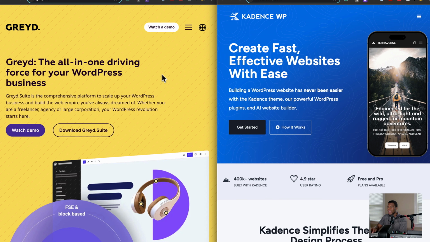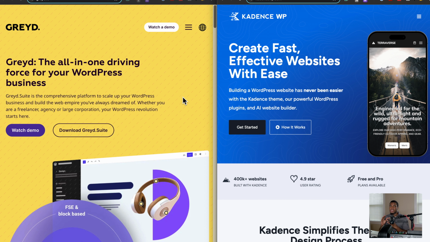And that's something that I've been looking for a while now, because I needed another third-party tool solution for WordPress that was consolidated and that can work with what I already have. And I believe I have found an answer to that. So that's why I'm excited to share with you guys. That is Grade Suite next to Kadence.